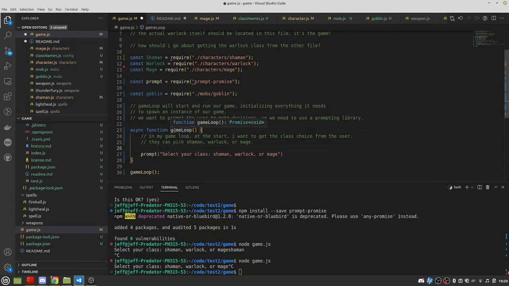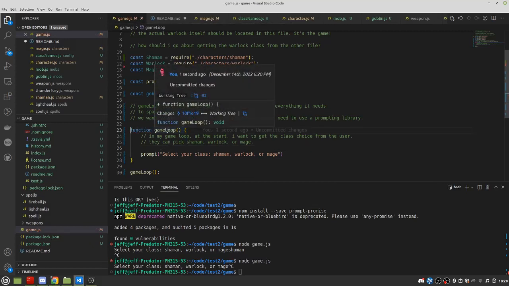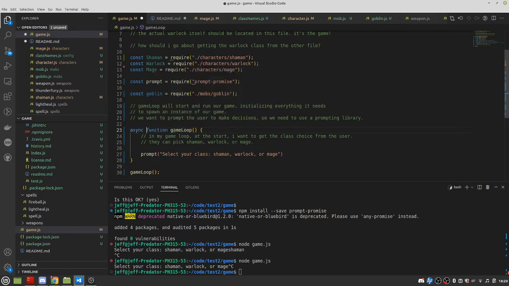Game loop is an async function. And now you can see if I hover over it, it returns me a promise. That's what that syntax means. It means it returns me a Promise void. If I get rid of async, game loop just returns void, which means nothing. The function doesn't return anything. But with async, it returns me a promise. And any async function can now deal with and use promises.